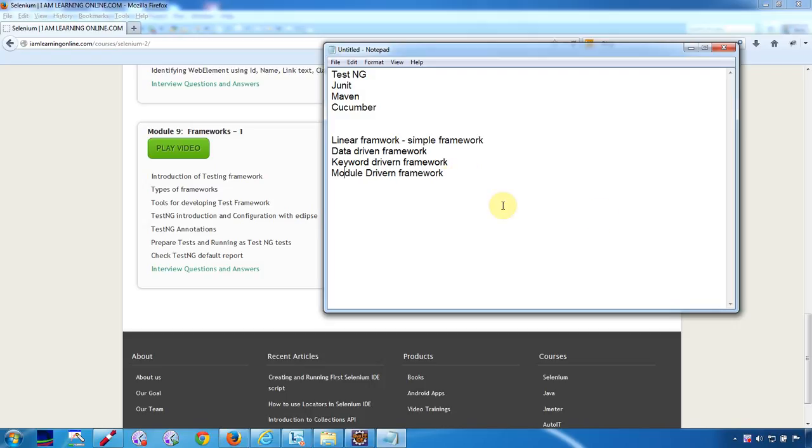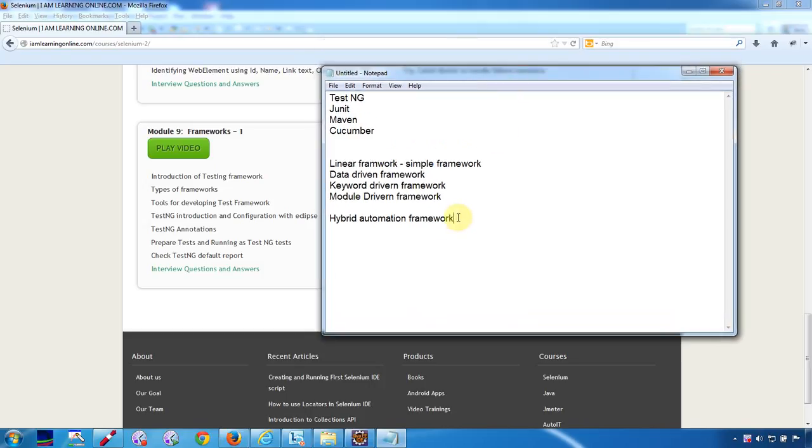We have a lot of frameworks, and the hybrid automation framework. These are the different types of frameworks we can design.